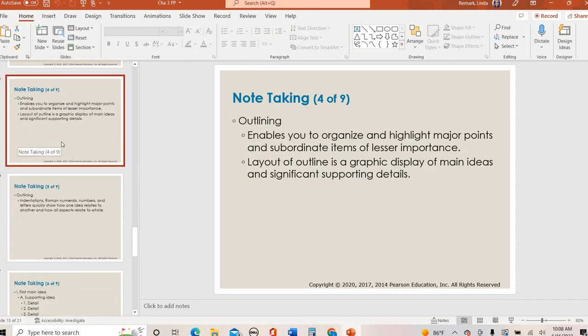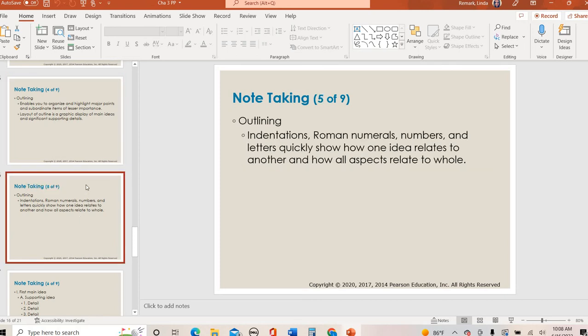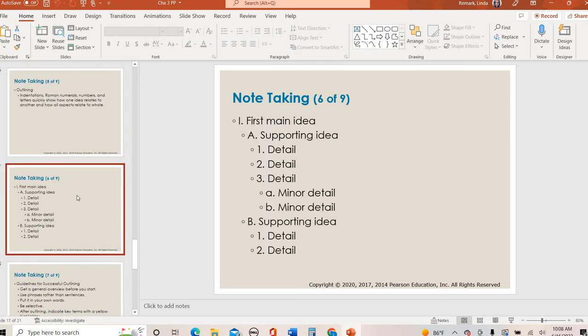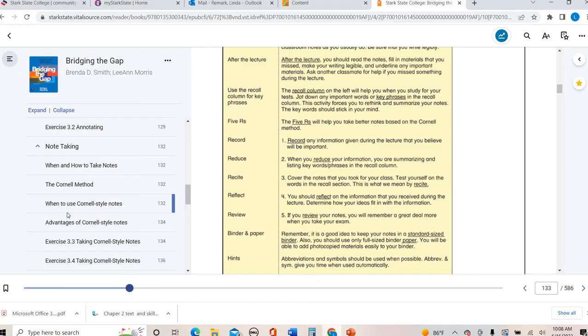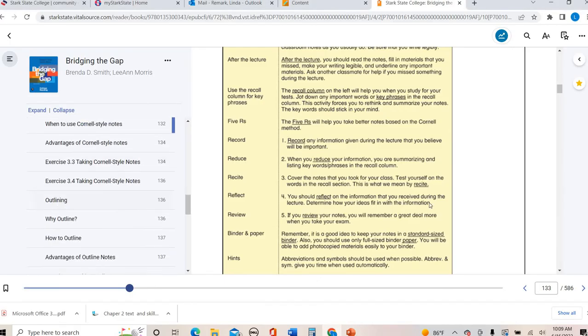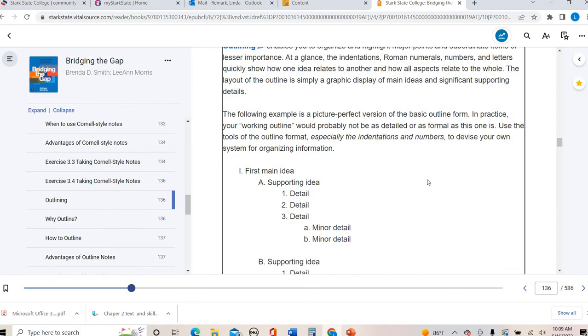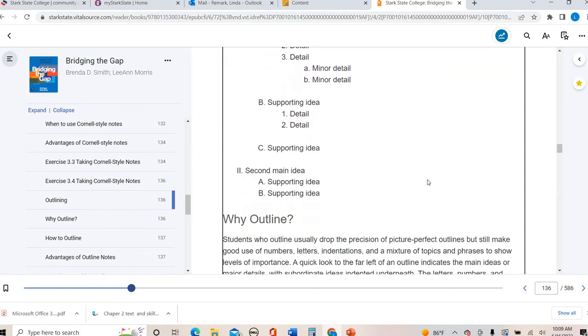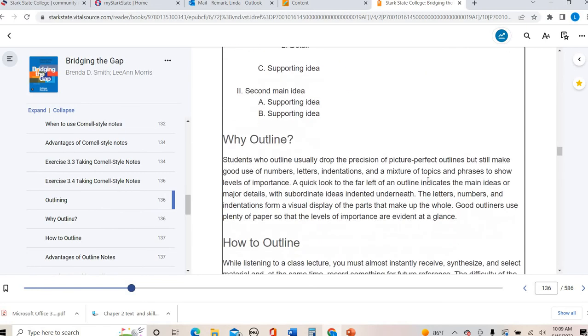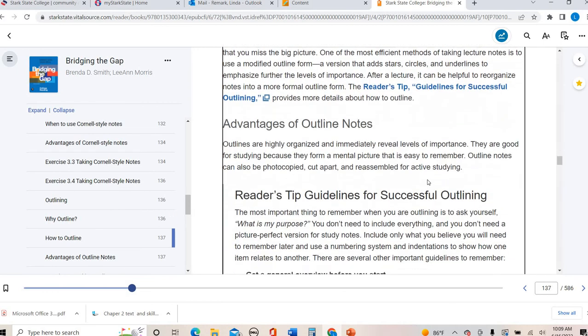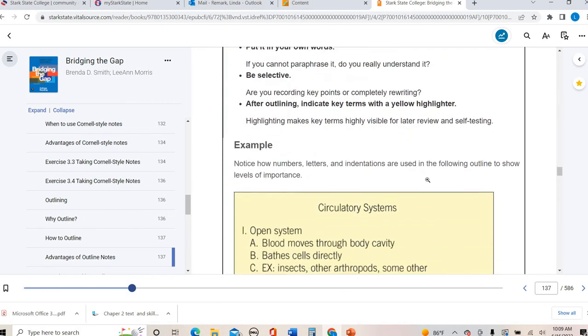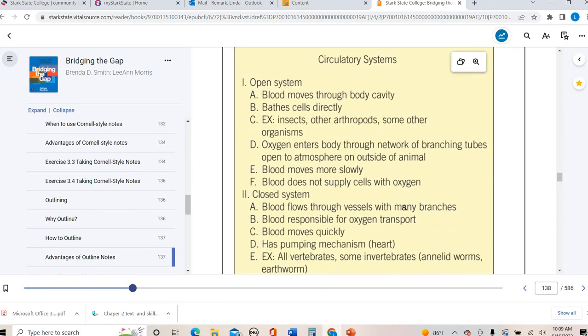Outlining is another way. Sometimes people think that outlining is just like, oh, I have a paper or a presentation, and so I have to create an outline. But outlining can also be a note-taking method. And so this walks you through like, here, this is what outlining looks like. And I will, again, go down here so you can see some more examples. Like here is how you could set it up. It has the Roman numerals and the letters. Here's a nice example of outlining right here.